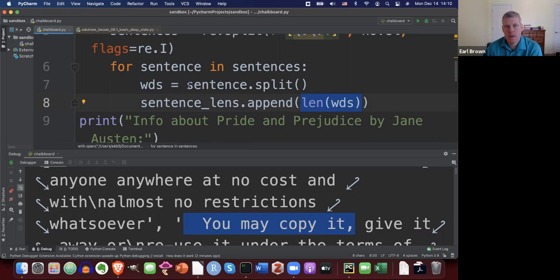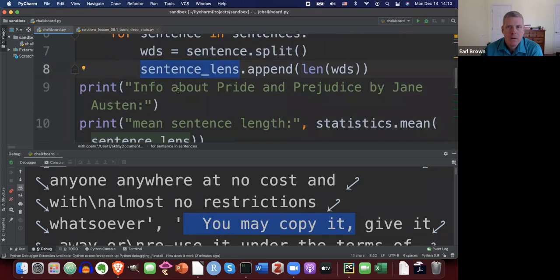Because this right here, line 7, will give us a list with the words of the current sentence. And we just want to know how many there are. So we just say length, how many words are there in the current sentence, and append that to this list called sentence underscore lens, for lengths. That's what that stands for.